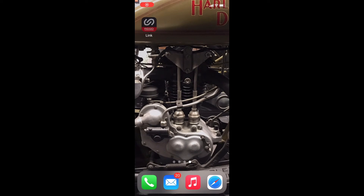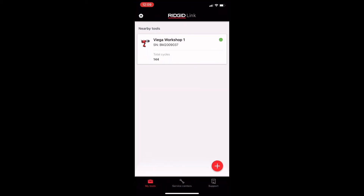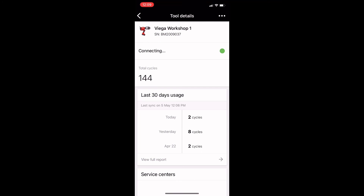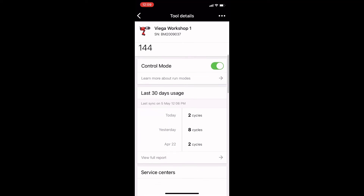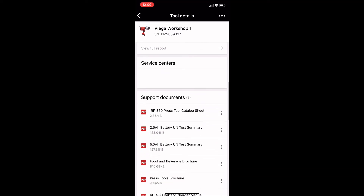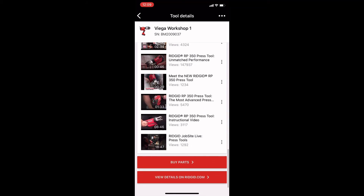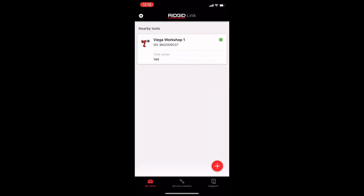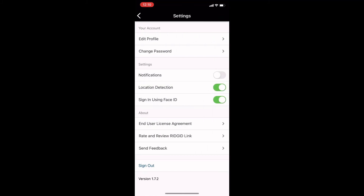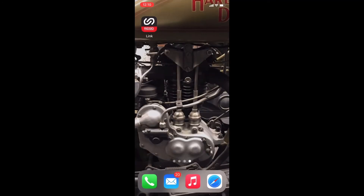When you first download the RigidLink app, you'll have to register. Once you've registered, you open the app and can find your tool by powering it on. I've renamed my tool — you can see it here connecting to the tool — and then it'll tell you things like how many cycles you've made. You can toggle Control Mode on and off, and it'll show all your usage information. It will also tell you where service centers are, and you can look at support documents. There are also videos connected in the app. You can go back into your settings by touching the gear wheel on the home page, where you can set up your login preferences, location detection for locating the tool, and other app settings.